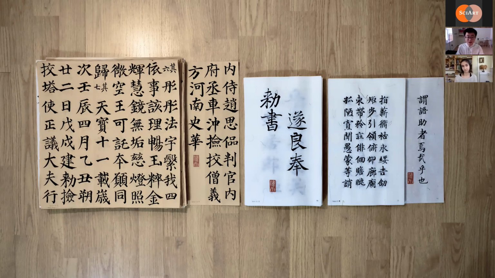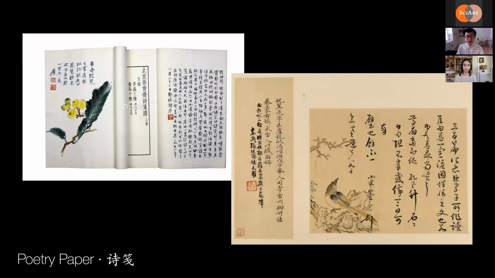And this is one of my ways to get close to the spiritual life of those ancient Chinese scholar artists. So these scholar artists practiced various forms of amateur arts in their lifetime. Calligraphy is one of them. And I'm very fascinated with this kind of poetry paper they created as a casual but beautiful representation of poetry, calligraphy, and painting all together.